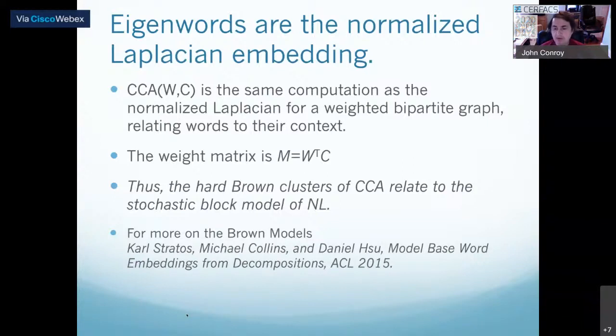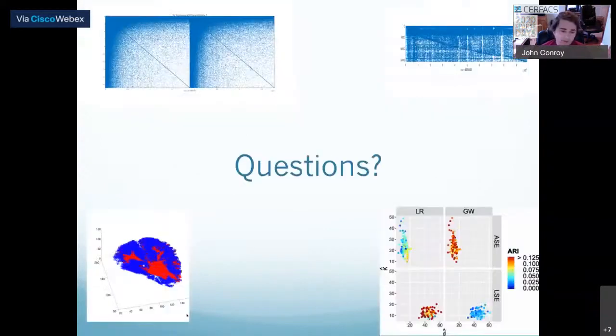One approach is naturally to do linear algebra on these. There's something called eigenwords and variations therein, which is actually built on the theory of canonical correlation analysis. Under the hood, it's normalized Laplacian, and it comes back with these clusters. It fits in with the theory. You're looking for partitioning of words into clusters of related words. In other applications with Diane O'Leary and text summarization, we've used spectral decompositions of matrices, just the adjacency matrix. In summarization, if you're looking for the main topics, that is the more appropriate spectral method that perhaps you use.